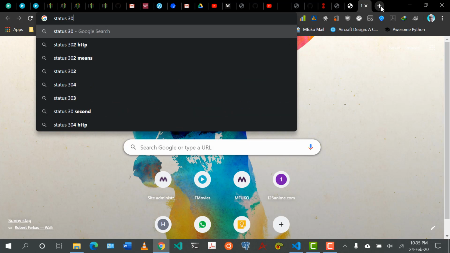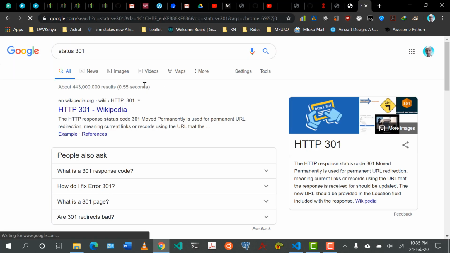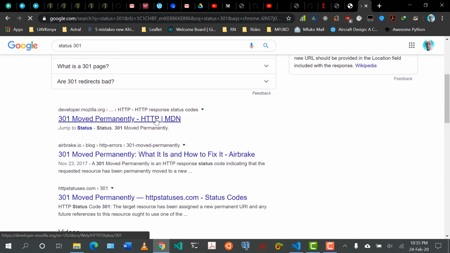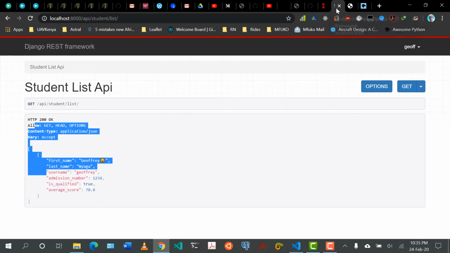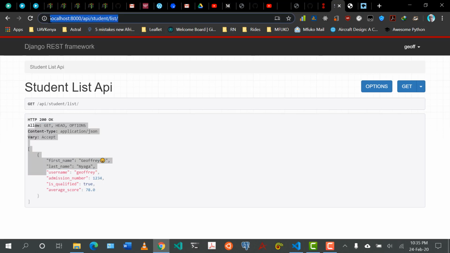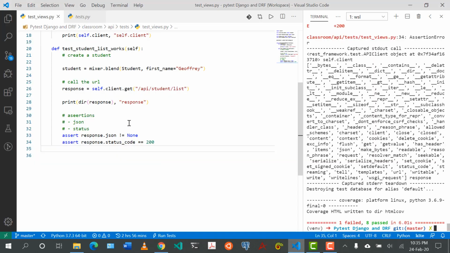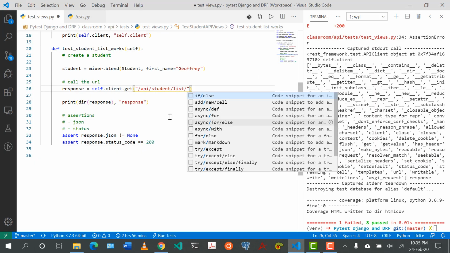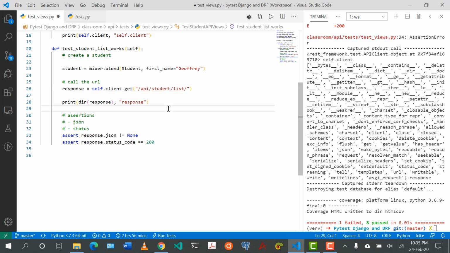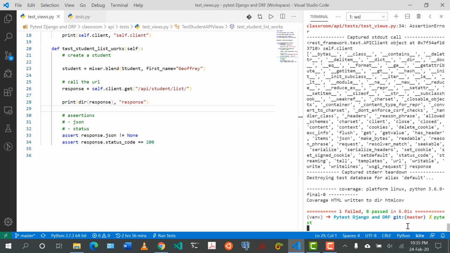Status 301, moved permanently. Let's see, maybe my URL is wrong. Actually, I'm going to copy this: api/student/list. Okay, api/student/list. Or maybe it's a trailing slash. Maybe I need this trailing slash. Let's see if that is going to fix it.